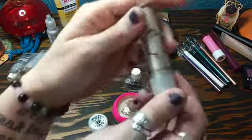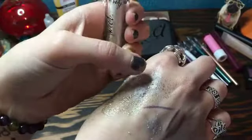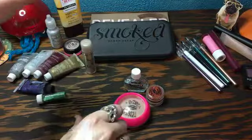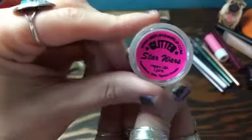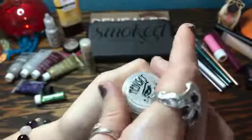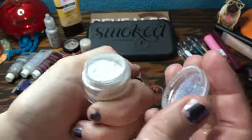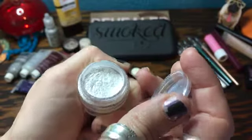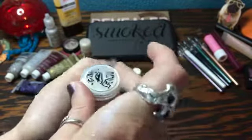And this stuff is weird. It's like Bonnie Bell, like powdery stuff, and it sort of smells like sugar. It's not really good for anything, but it tastes nice, and it has sort of a lavender sheen to it. Oh, this stuff is good. This stuff is called Star Wars. And it's this loose, goldy type, powdery, super mega fine glitter. You just want to snort that up your nose.